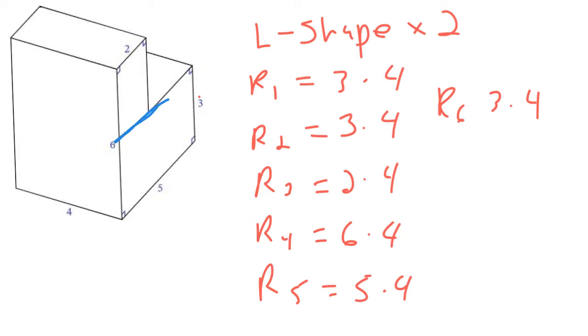I would find the area of that, which is 5 by 3, which is 15. And then the area of this is 3 by 2, because when I cut that, I end up with 3 this way and 2 there, so that's 6. So that ends up being 21. So the two L shapes are going to be 42.